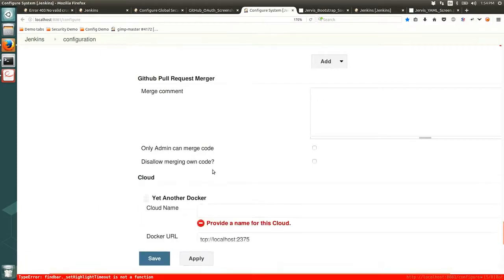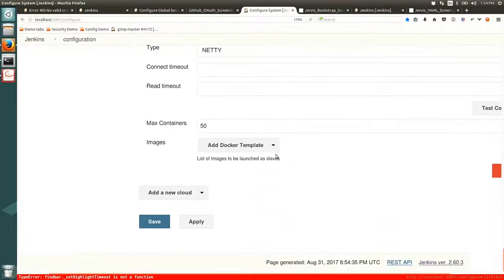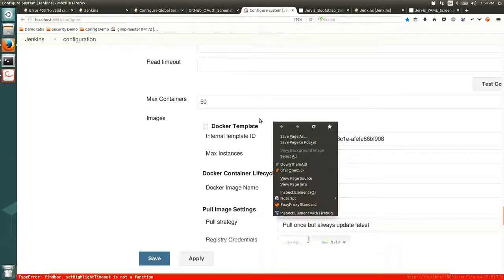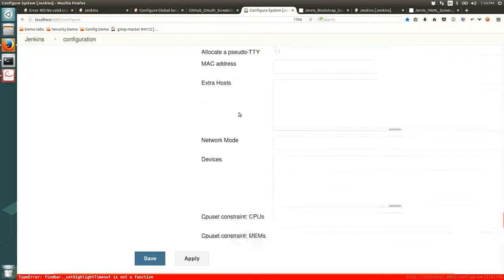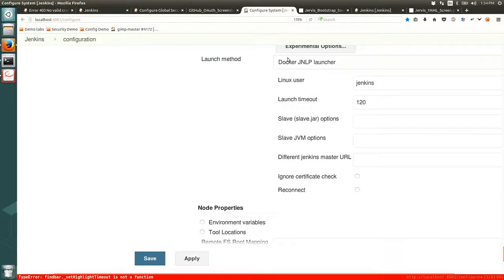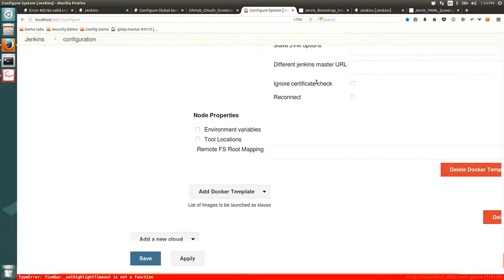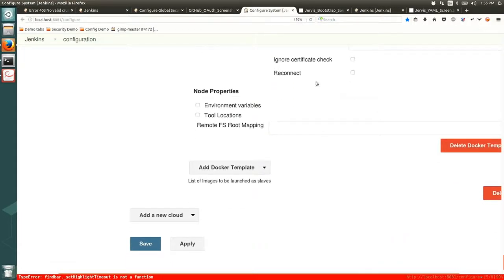So I'm going to add the configuration here, and then I'm going to add a template. One thing I'd like to point out is this plugin has just settings upon settings upon settings, experimental options, and it just keeps going. I've been at places where I've had to configure more than 20 of these in one Jenkins instance. Can you imagine having to configure more than 100 settings for just a single plugin? And Jenkins has over 1,000 plugins which you would configure depending on where you're at.